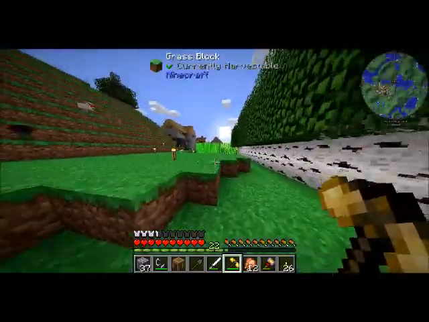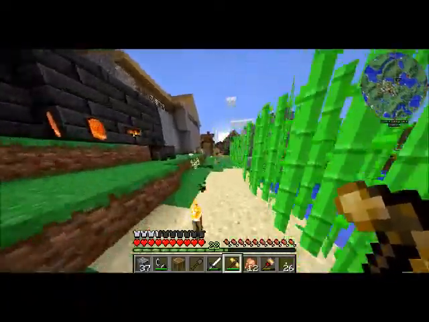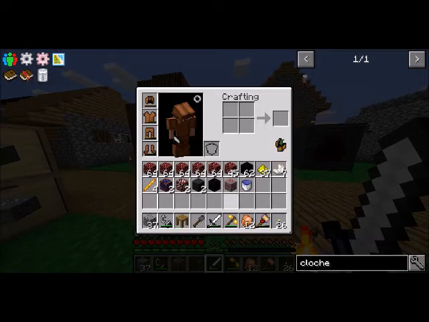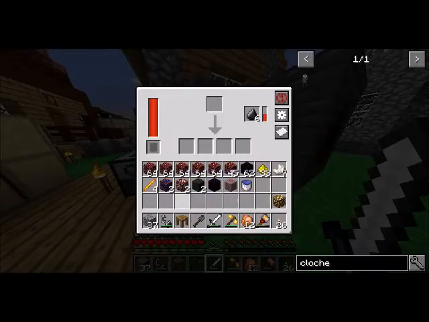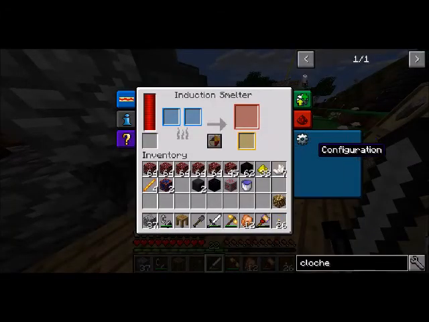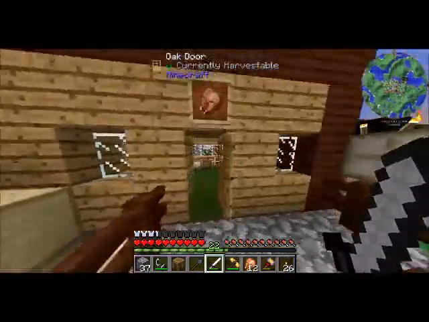Yay, the portal worked! Also, we have a lot of sugarcane. Yeah, we do. I'm okay with our sugarcane situation. Do we need blaze rods for anything? Ender chests. Oh, right. Well, I got four of them.